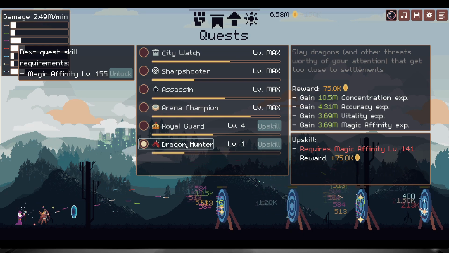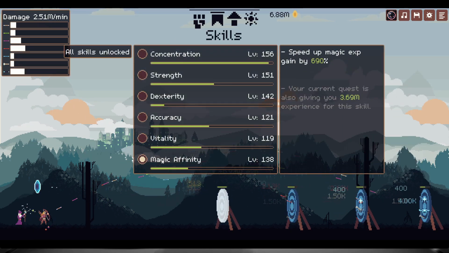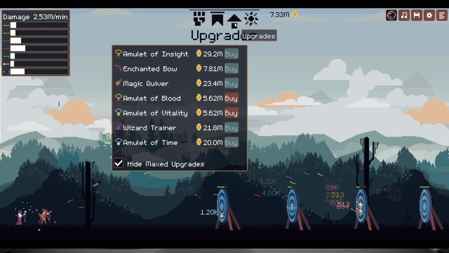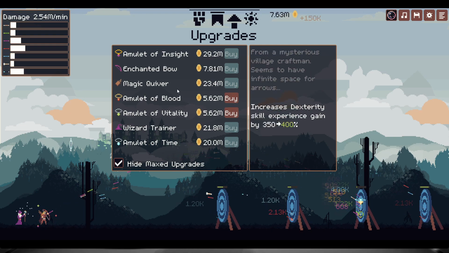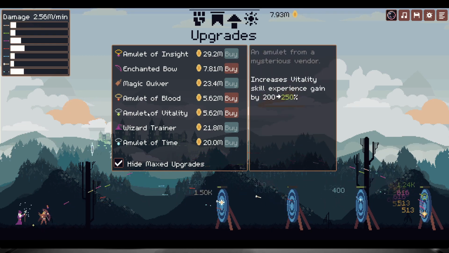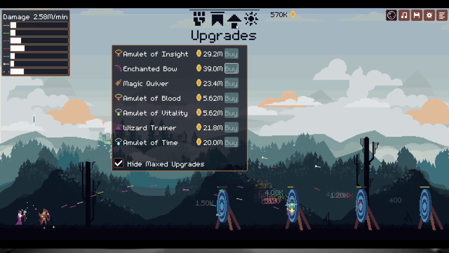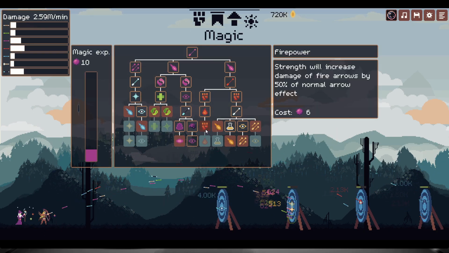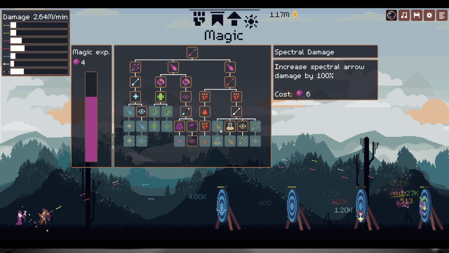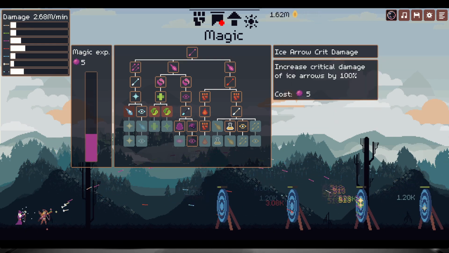We need magic affinity to 141, and we need magic affinity here as well. So I think we're raising magic affinity, which we were already doing. That's kind of working like intended. It feels like accuracy and vitality were important for a very short time, and we didn't bother with those at all. I'm not entirely sure if that's intended, but let's increase the firepower of our most damaging arrow. That sounds like a good thing. I know I said I was going to go top down, but this is just more efficient, I believe.